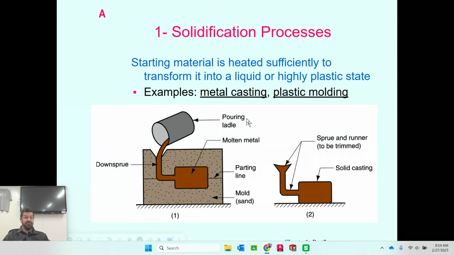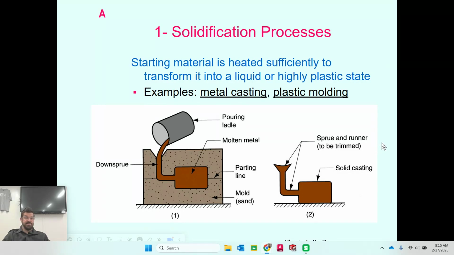And as it cools, it takes the shape of the interior cavity of the mold, right? So you start off with whatever shape you want, melt it into a liquid, pour it in here, and as it cools off, it takes that shape. With a closed cast like this, where you're pouring it into something with a closed top, there's very often a part that you need to cut off and remove at the end. This rectangular shape here would be the part that you're trying to create. This part here is just the tube that lets the material in. So you very often have to cut away from here over to the left, because that's not the part you want. And you would keep this part here. So it's pretty efficient. It doesn't waste a ton of material.